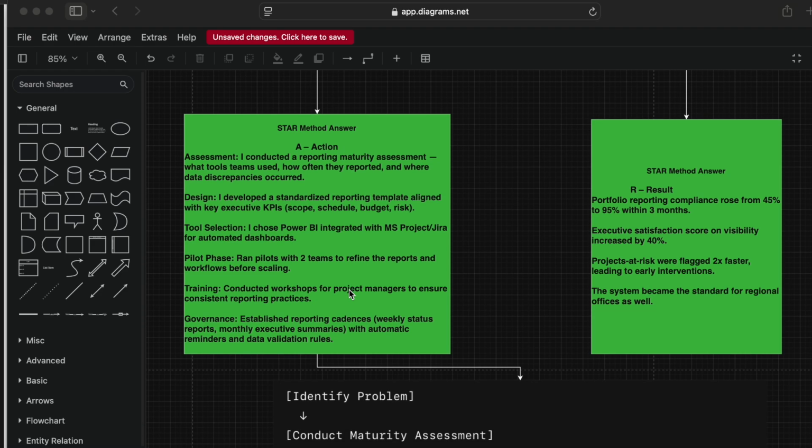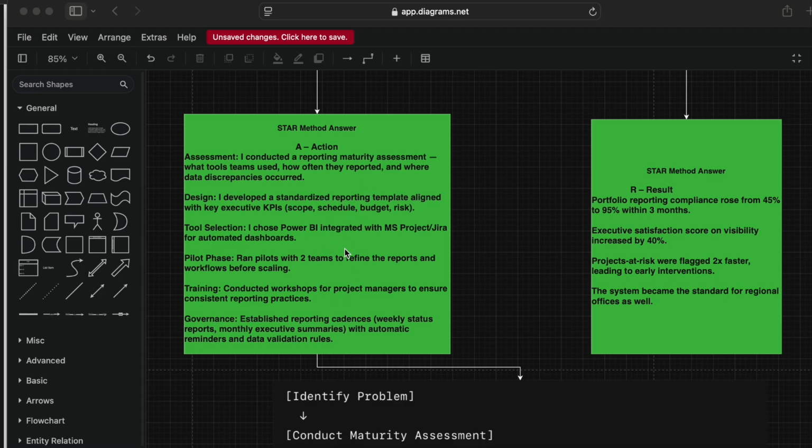I conducted a maturity assessment and selected a standardized Power BI template, piloted it, and tailored it with weekly and monthly cadence and ensured the governance checks. So you are explaining how you implemented it. Based on your experience, you can refine this. This is just an example showing how you implemented your reporting.